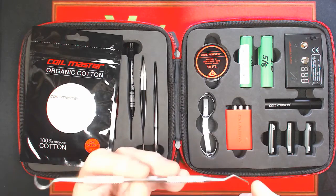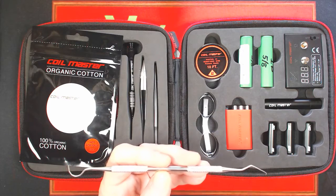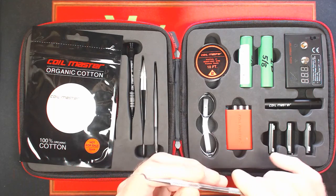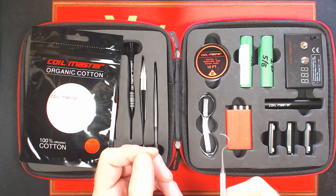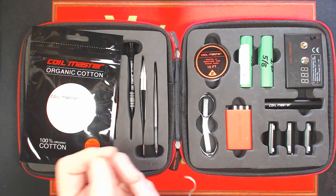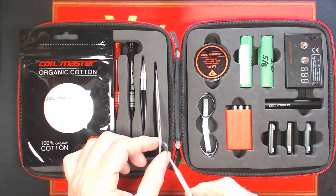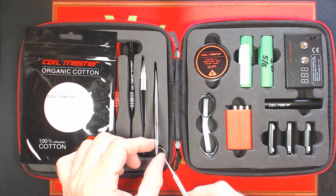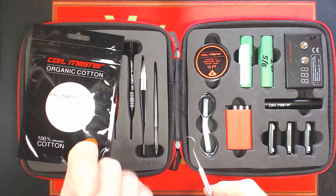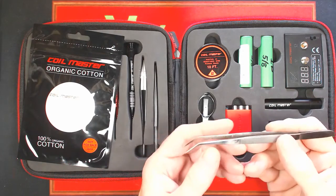When I'm cleaning up a coil, doing a re-wick on it, I use this a lot. I use this to lift the old cotton very gently out. Then I grab my tweezers. This, there's no grabbing on here, you know, the little teeth that are on there. These don't have teeth on it. This is the pair of tweezers I use normally.